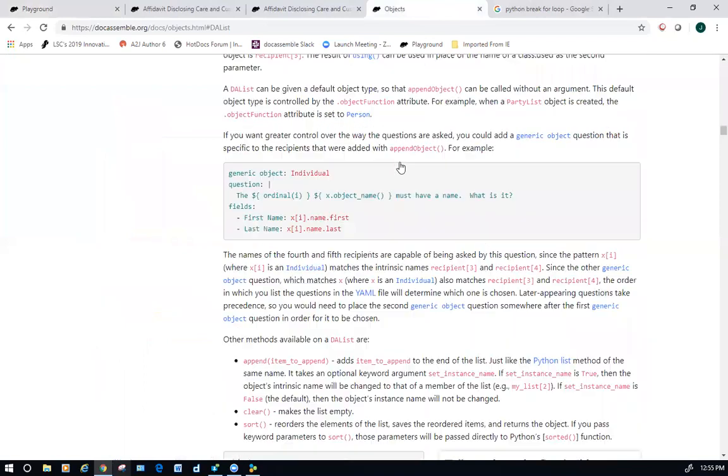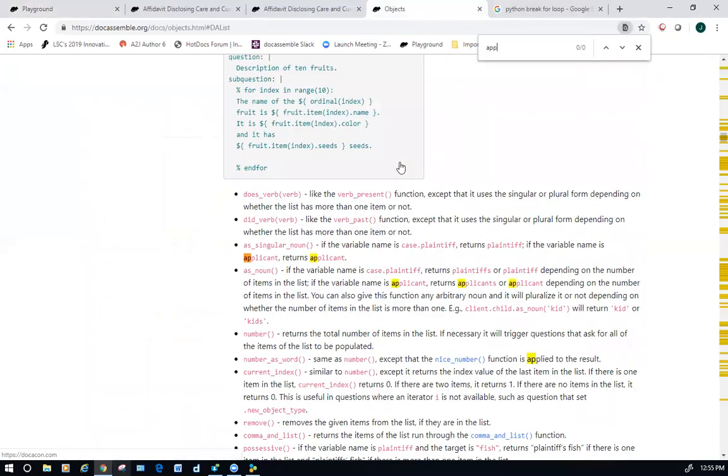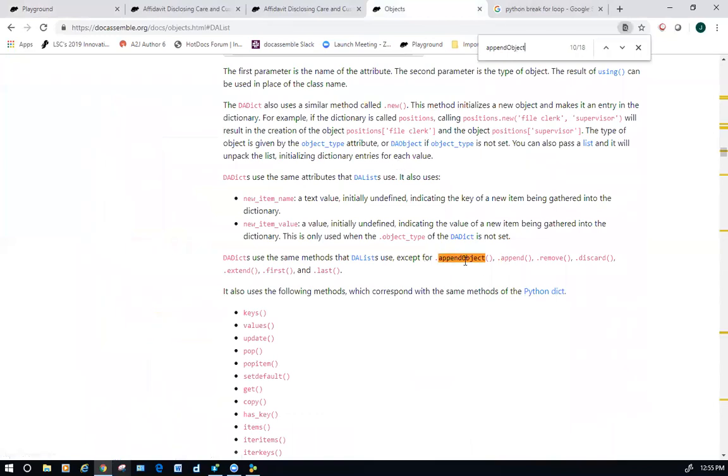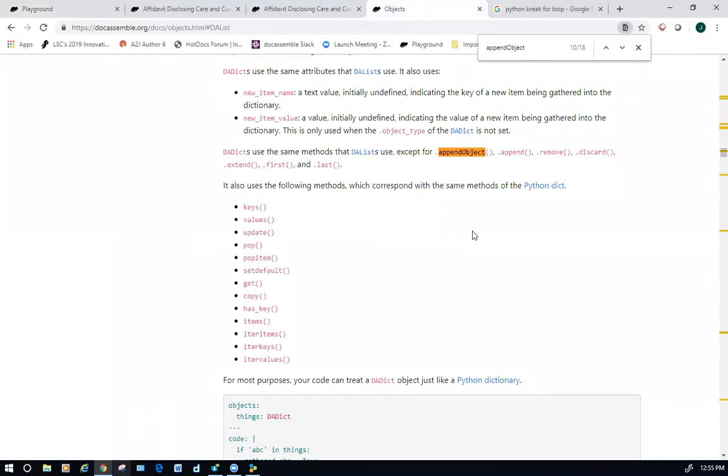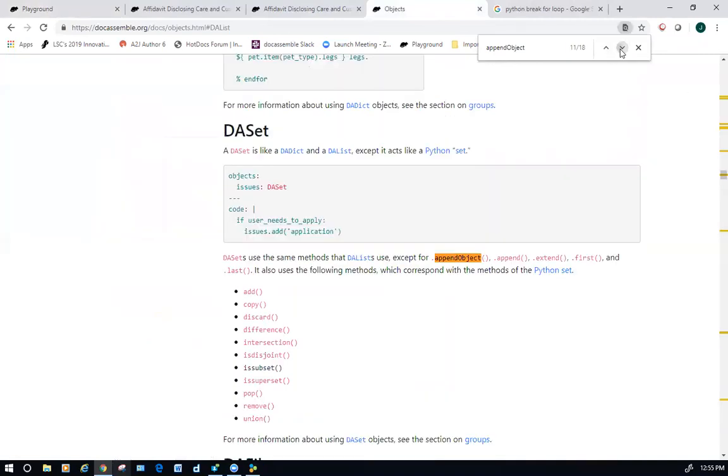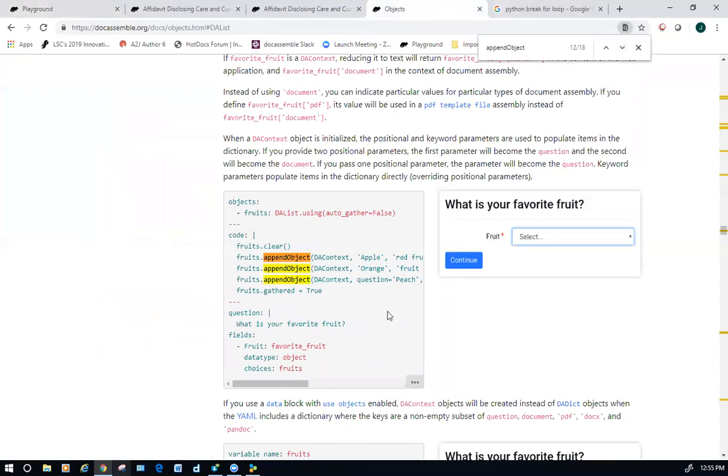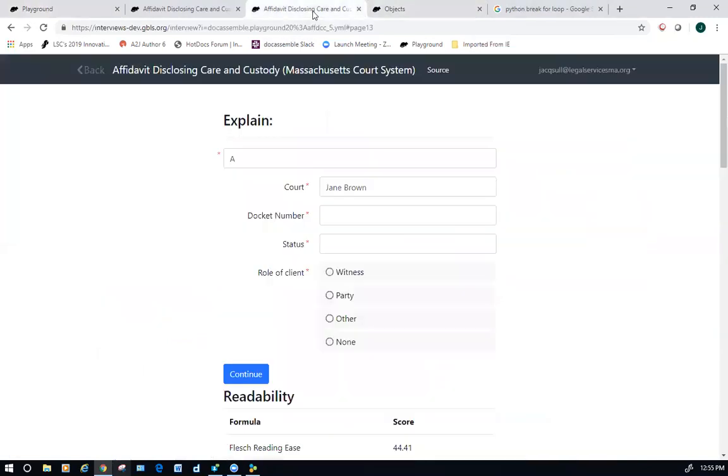Okay, so let me just check the syntax for append object here. Is that the child append object? Yeah, that's going to be the attorney actually. Oh, that's adding the attorney itself, right? Okay, just trying to remember. We're going to just call it DA object. So we need to say what thing it's going to be.